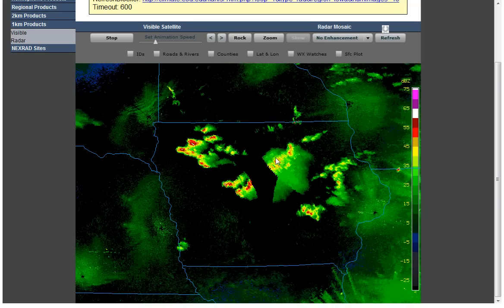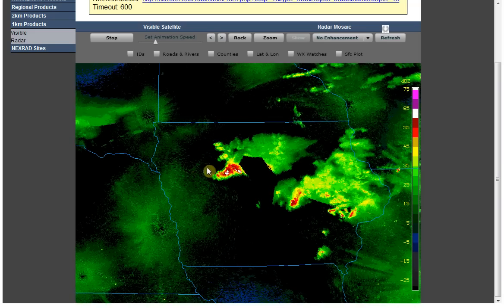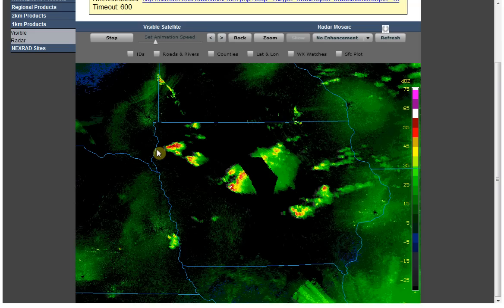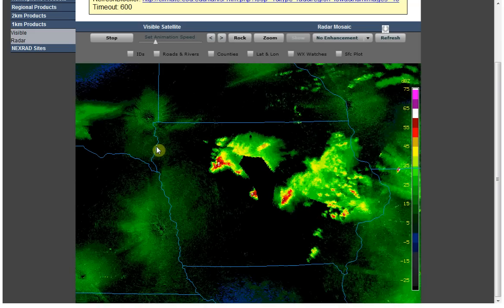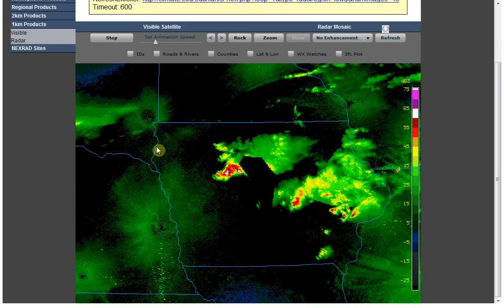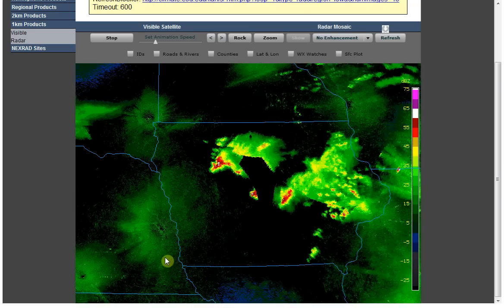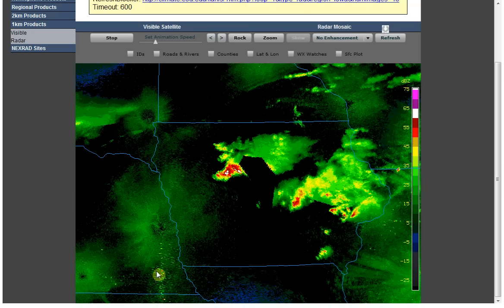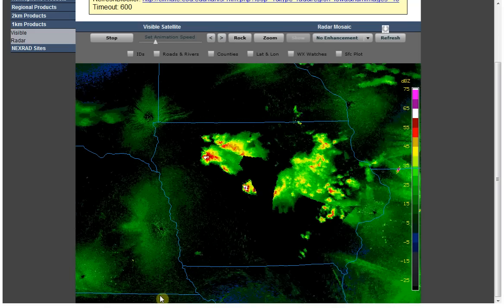This one's coming out of La Crosse. These are all Dopplers right here. And this is coming out of the Quad Cities. Notice how these are rising up. This one rises right up out of the river here between South Dakota and Iowa. And then we also have some right here — looks like Omaha, out of Omaha and probably Topeka.